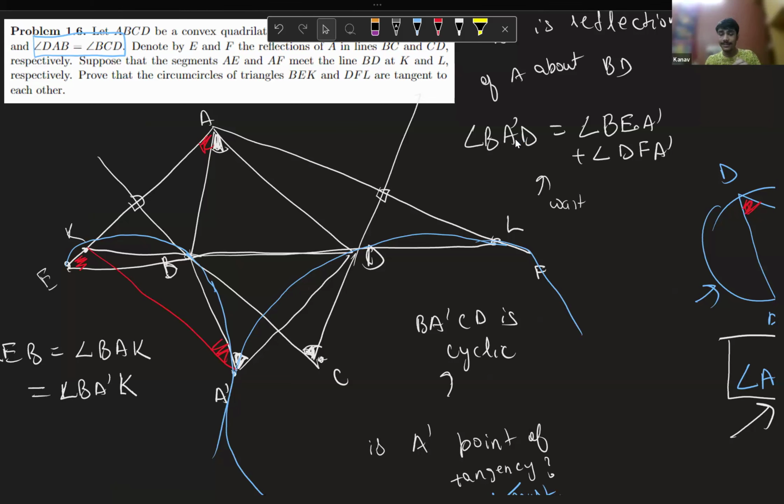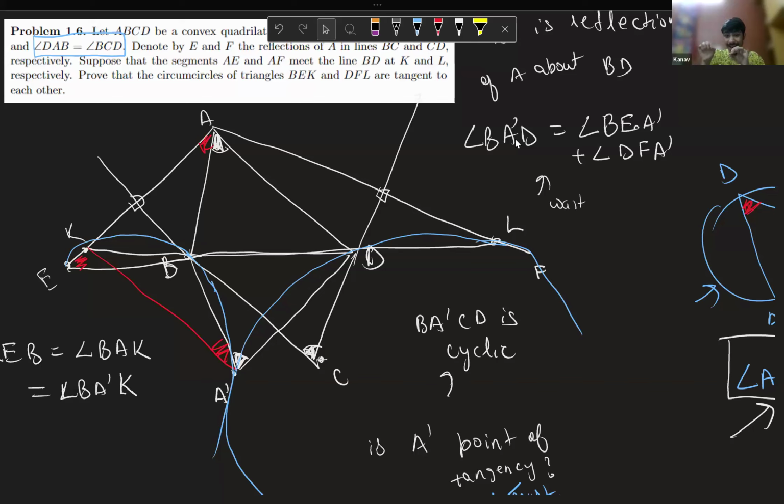Second, to relate C: C lies on a circle, and the circle is the reflection of circle ABD across BD. And the good point on that circle is the reflection of A across BD. So introducing A prime straight up gives you a cyclic condition. It's a great point because you're talking about C as a locus, as in how C moves, and A prime is a good point on that locus.